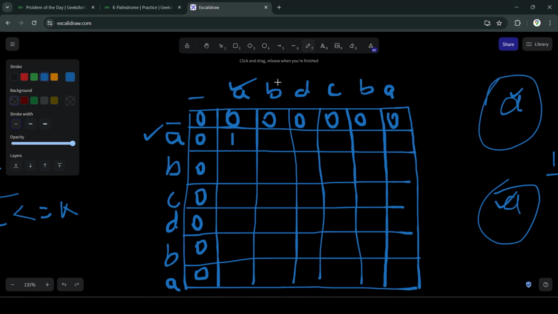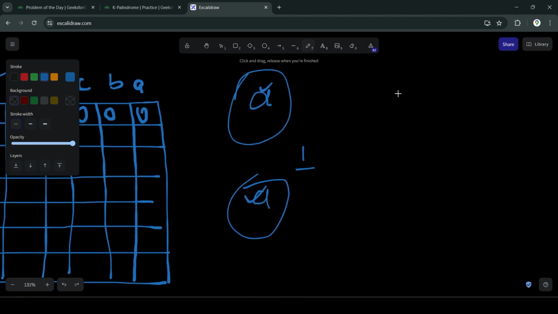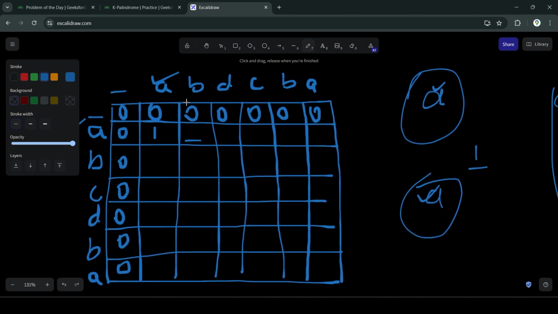Okay. So for this one, this is A and B and they are not matching. So the maximum answer will lie either here or here. Why? Let us see an example. A, B and here A. We can clearly see that A and B are not same. So if we remove this one, then the maximum answer will be here. Means if we remove this one, it will not contribute anything to our answer, right?